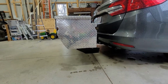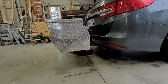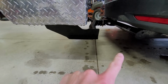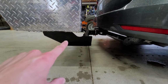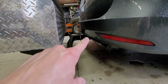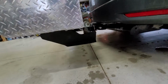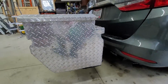It's made to fit inside the back of a pickup truck between the frame rails, but it works really well in this application. In my case, I just have a hitch on the Odyssey, of course, coming out. And then this back here is actually another trailer hitch for a Honda Odyssey. It's just one I had laying around, but I put a male-to-male hitch connector in there with an anti-rattle device to clamp everything down. And then that just mounts to the bottom of the box here. And it ends up working really well.